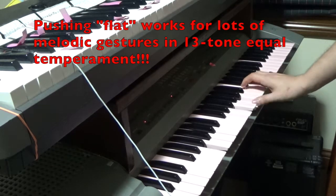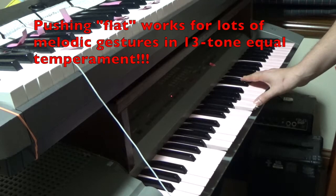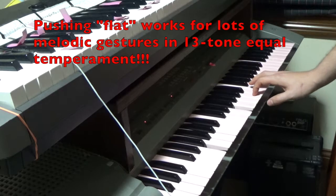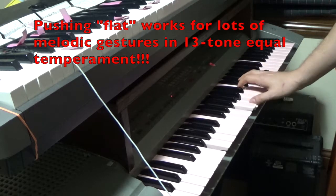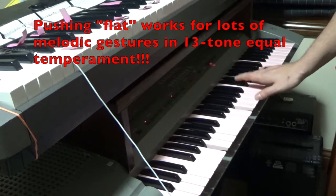Of course, if I go do, mi, le here, the outer interval sounds more like do, so, but the melodic content of the chord leads us to believe that it's le because it's 4 intervals of 13 equal and then 4 intervals of 13 equal again.